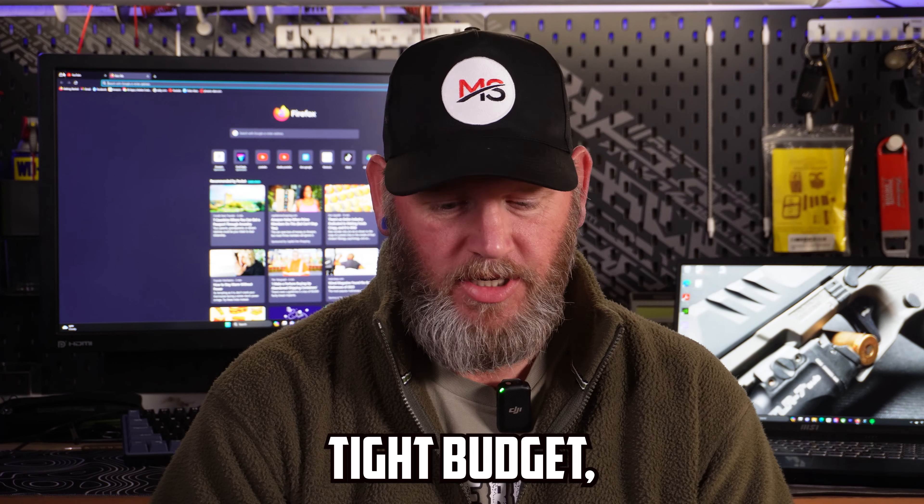All of those are in 9mm, but I have two 1911s in 45 staged in safes in my house for quick access because they're super reliable, easy to shoot, and easy to be accurate with at distance — their biggest downside is capacity. Everybody should have a handgun in their collection because it gives you something to access quickly, you can hide it on your person, you can answer the door with it without scaring everyone off with a big rifle, and it gives you a fighting chance to get to something better for defending against a large number of attackers.